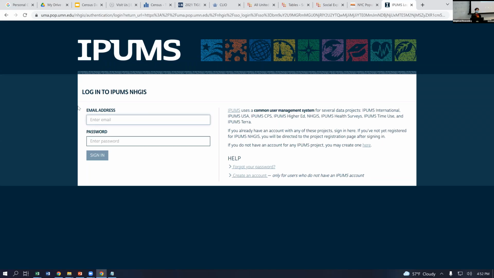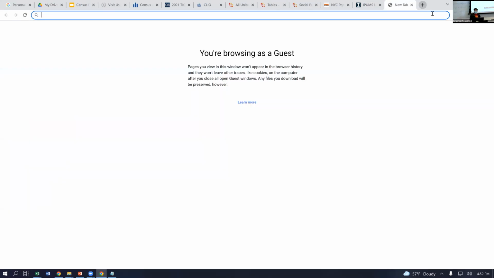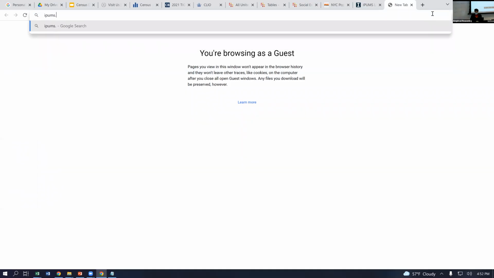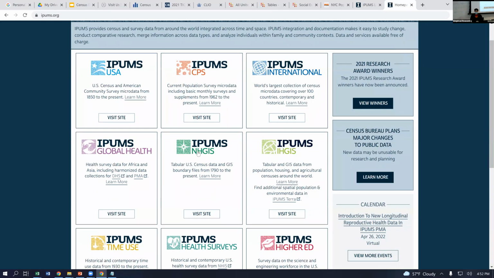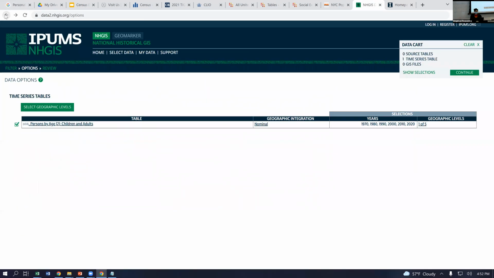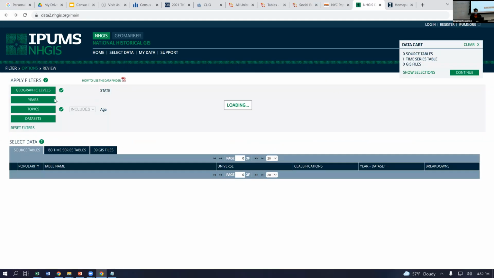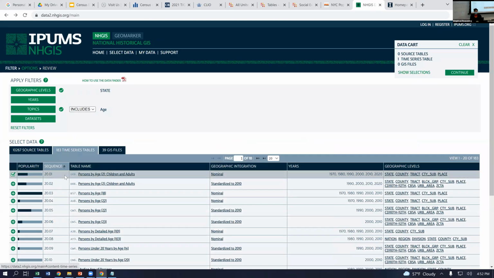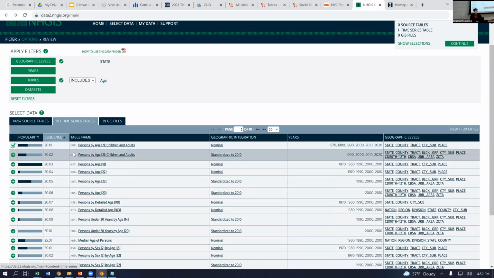I'm sorry, I can't find it. When you click the NHGIS. Yeah. So I started at ipums.org. And it's this green square in the center. In the table, I put state and age, and then I didn't know where to click. Sorry. Yeah, I have the same one. Okay, I'll go back. Yeah, that one I couldn't find. So are you under time series tables? Okay. We're not there.